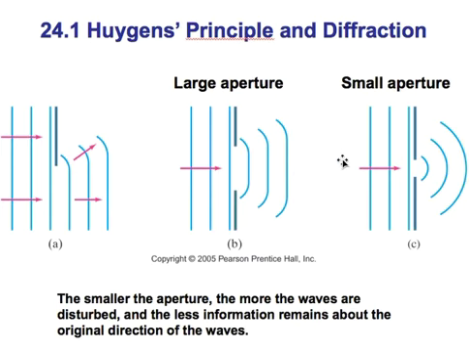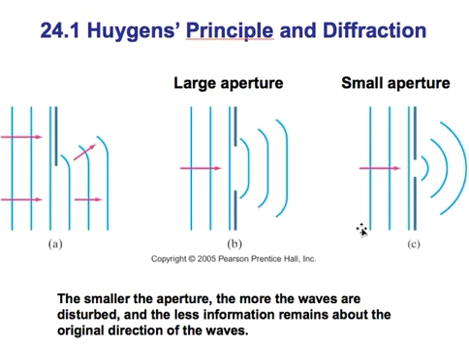Now if we make the aperture smaller and smaller, we see that this undisturbed region gets smaller and smaller, and the disturbed region gets larger and larger, until the size of the aperture becomes comparable to the wavelength, which in this case is the distance between the successive peaks of the wave. We see here the size of this aperture is the same as the wavelength. At that point, suddenly there is no undisturbed region and the entire wavefront appears to spread out from that point. And so when the aperture becomes the same as the wavelength or even smaller, all information about where the waves originally came from is completely lost.